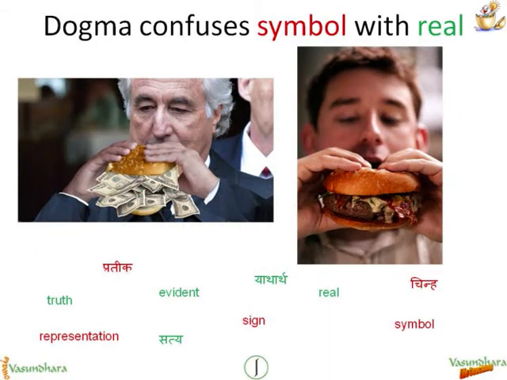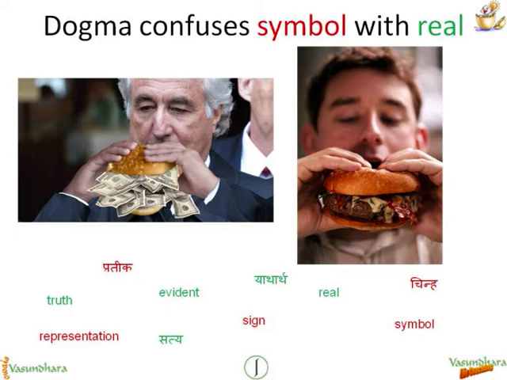Money is an innovation which allows us to buy food, among other things. Money is essentially the symbol, the representation of the real stuff that you can get from it. Do you actually eat money? Eat dollar notes and rupee notes? Do you put them in between a bun and eat it and call it a burger? No, you don't do that. You actually want the real burger.